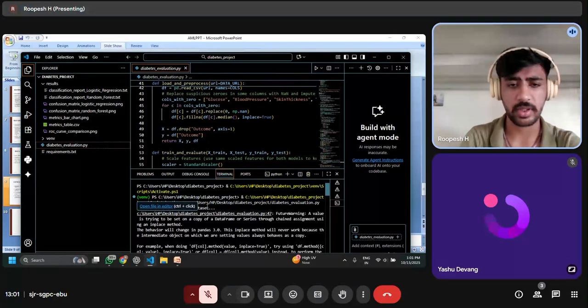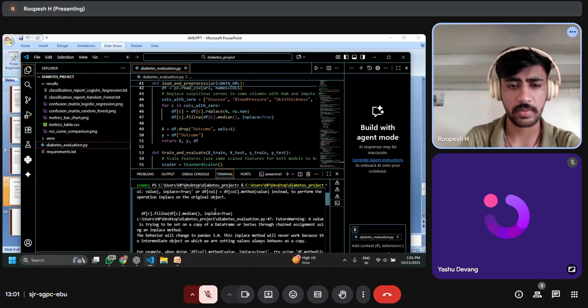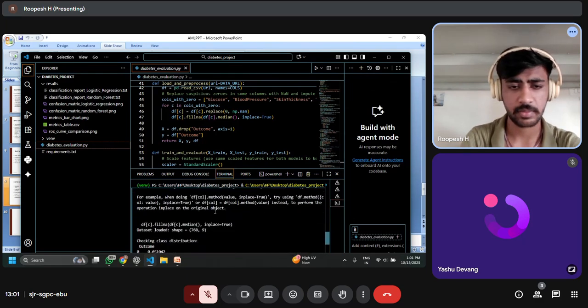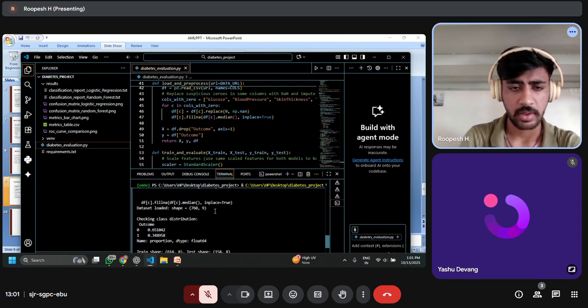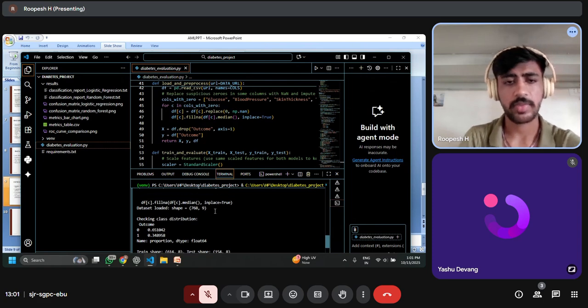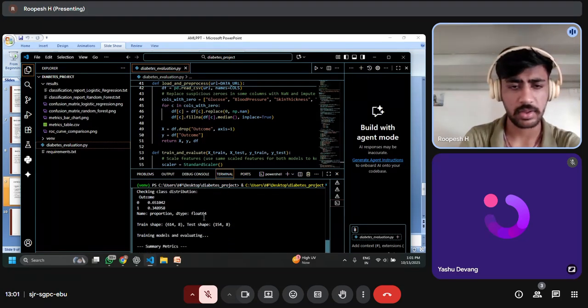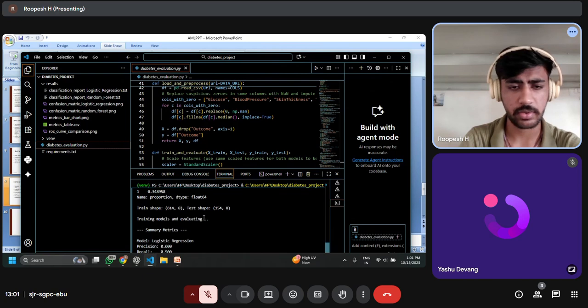It is loading and pre-processing the data set, as you can see over here. After all this, you can see the number of samples loaded. It is checking the class distribution, training the models, and evaluating them. It trains over here itself and evaluates over here itself.